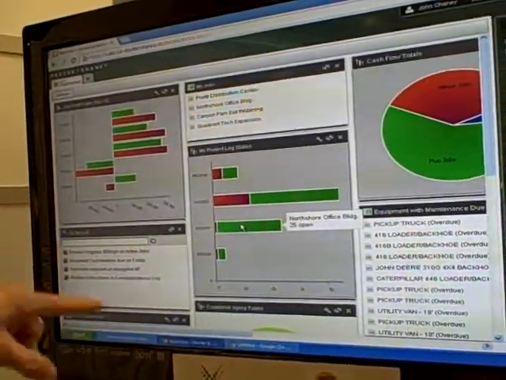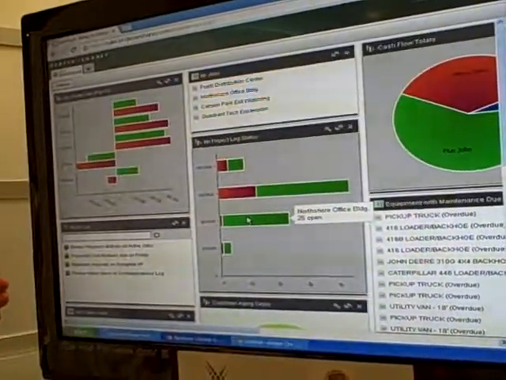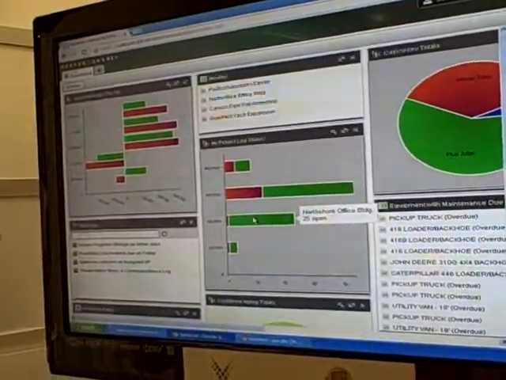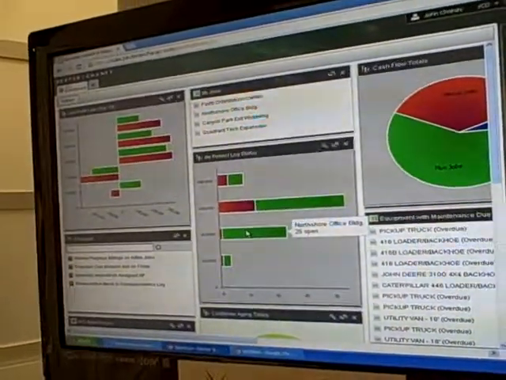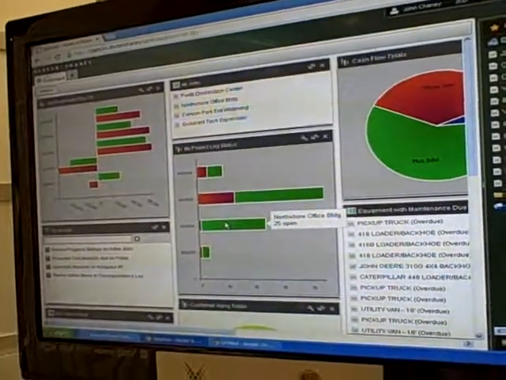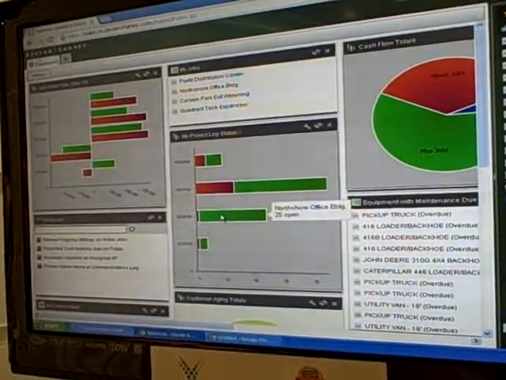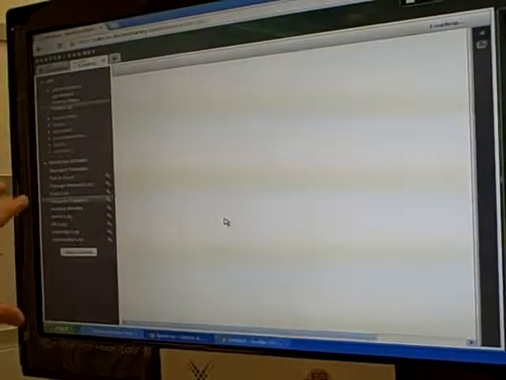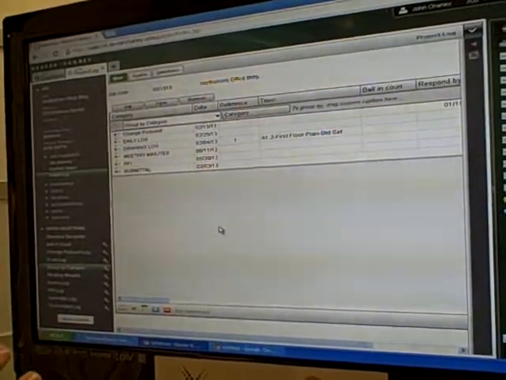Now these are called apps. We have hundreds of apps that we've developed that show you anything from cash flow, change requests, proposals that are overdue, submittal status, whatever it is, to show here on your dashboard. And that's by user. But they're interactive. So if I want to see a little more about this North Shore office building on the project log, I click on it, and I'm right into the Spectrum system, and it loads us right into the category of the project log.